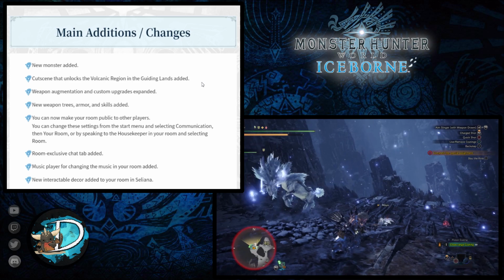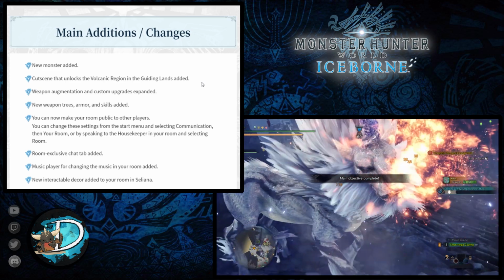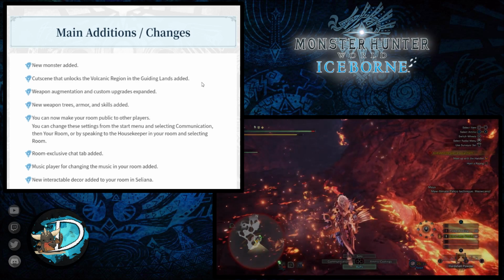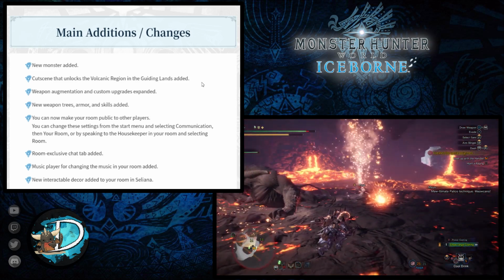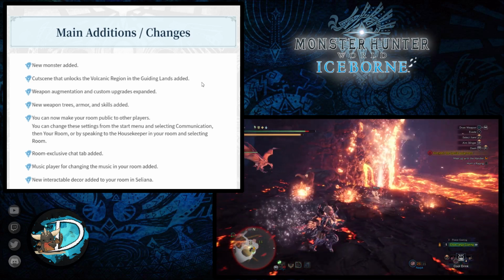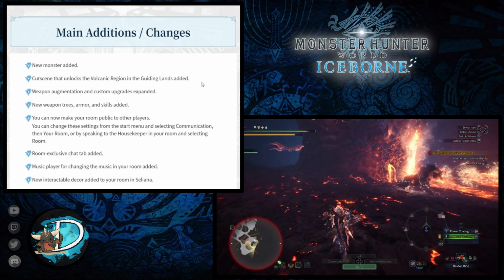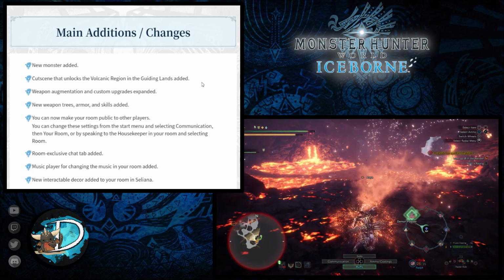To access this assignment, you have to have been to the Guiding Lands at least once, and afterwards speak to the Admiral. But for taking on Rajang, you'll be able to craft yourself new armor, including alpha and beta sets, as well as armor for your palico. There will also be weapons for you to craft, which are supposed to synergize well with the skills that come with the Rajang armor. But what else is included in this patch? Well, there is now a new volcanic region to the Guiding Lands. This is accessed by doing the Rajang special assignment.